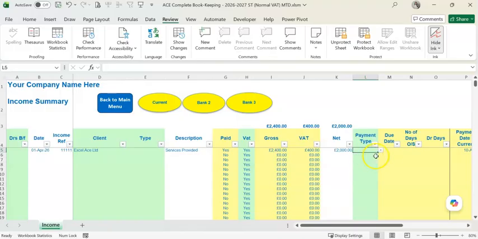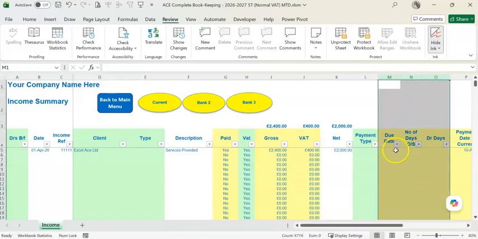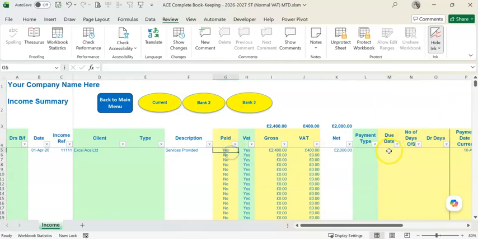These 3 columns here, if something is paid, you'll see they are blank. If I change that value there to, let me change that to 3,000, you'll see that changes to part paid. And this then works out how overdue it is. So it'll say it was due for payment on the 15th, it's set for 14 days. So the invoice date was the 1st of April, it's due to be paid on the 15th of April. So it's currently 56 days old, which is in the debtor day category of 30 to 60 days. So you'll see that later on the dashboard.